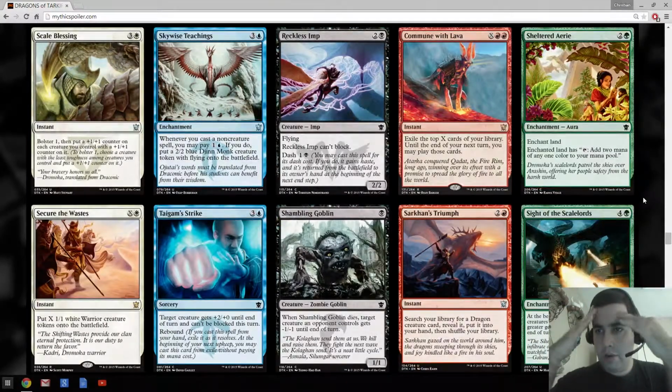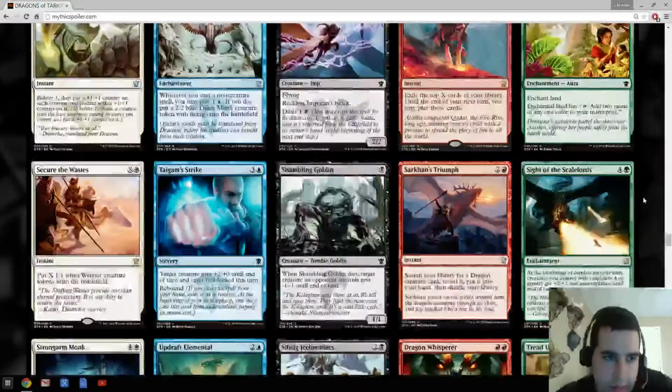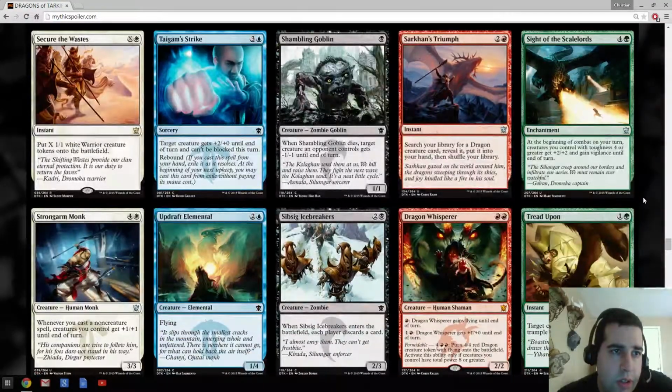Sheltered Aerie. 2 colorless, 1 green. Enchanted Land has add 2 mana of any 1 color to your mana pool. What? I'd want that card right there. I want that card. This card is stupid. But if I had to pick one, it would have to be Sheltered Aerie. Yes, yes, yes.